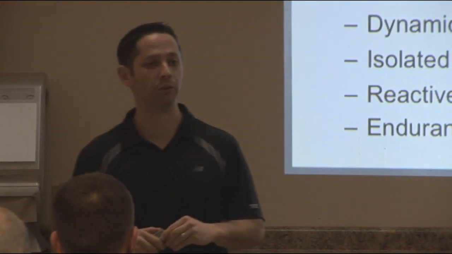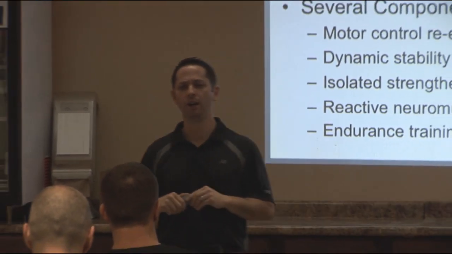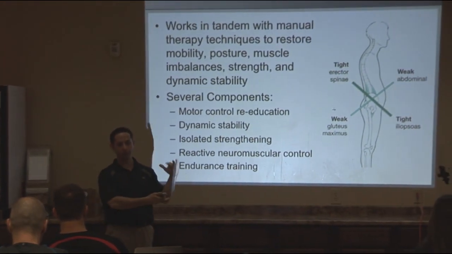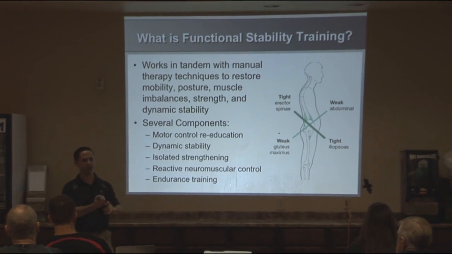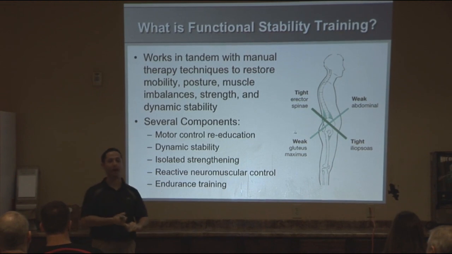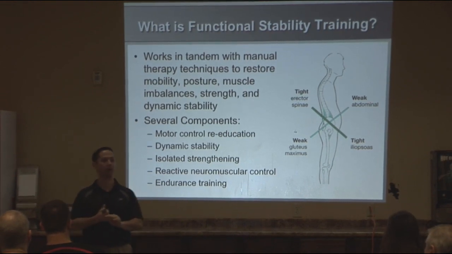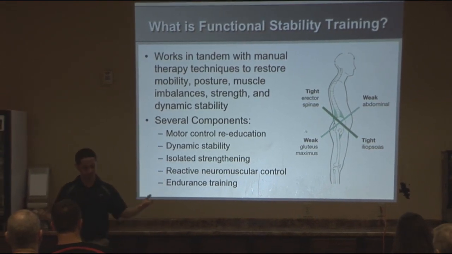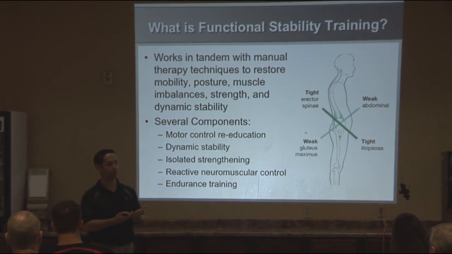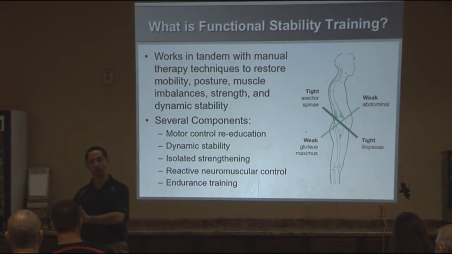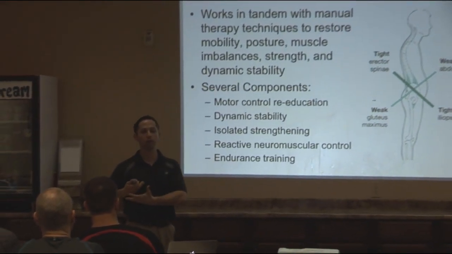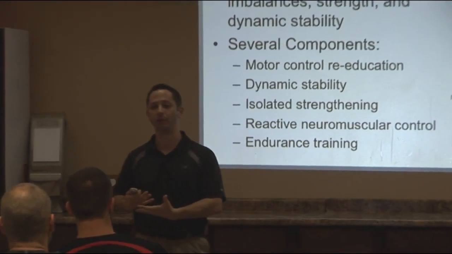We'll see that in ACL rehab. If you look at the literature right now of ACL rehab, there's a ton of studies coming out that compare traditional rehab, so we'll call that regaining your mobility and getting your strength back, versus functional rehab, which is balance, neuromuscular control, perturbations, etc. And they always find that they're both effective in their own ways. The traditional group was really good at getting their strength, and the functional group was really good at making the patient happy. So their satisfaction, their overall outcome was good. They returned to activities, they were happy, they were satisfied.